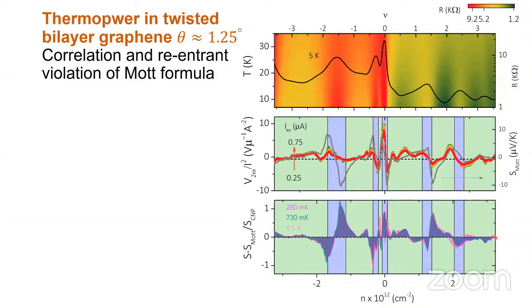Our goal was to see the electronic phases within the Moire band. When you go to the band insulating region, essentially this is like a hard gap. And in the hard gap, the derivative of the thermopower doesn't have any significance. So in that region, the thermopower essentially fluctuates, and it's essentially a meaningless measurement over there. Everywhere here it is outside the band insulating region. This is within the Moire bands.